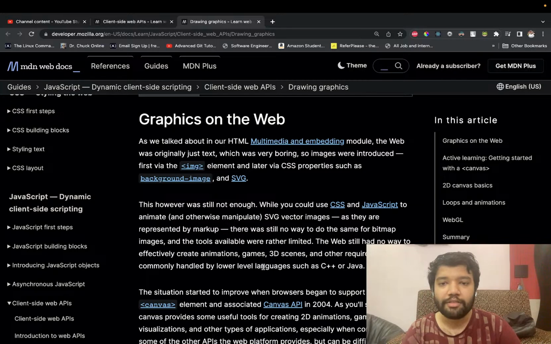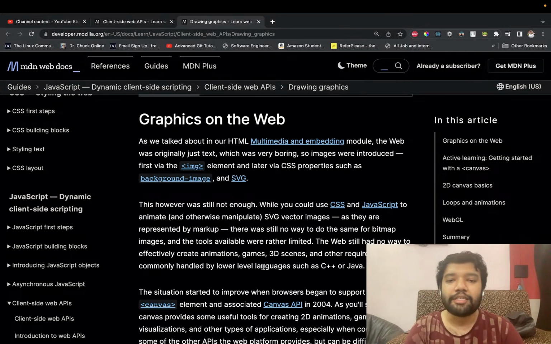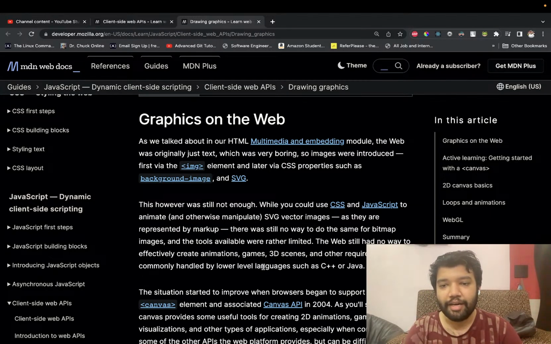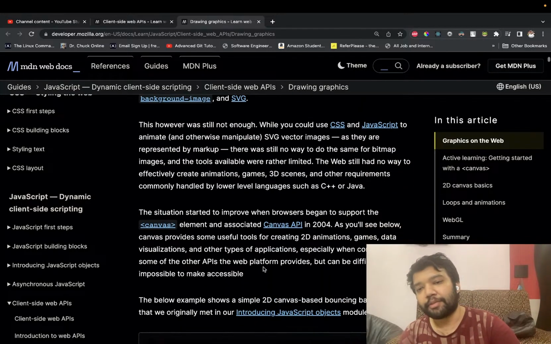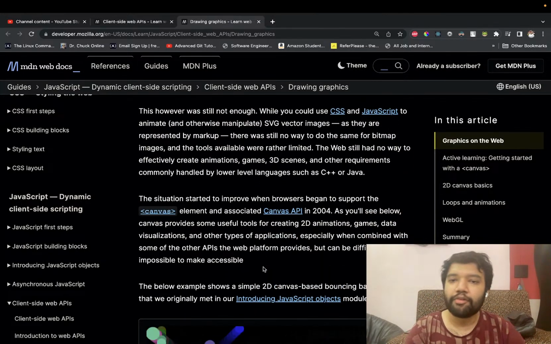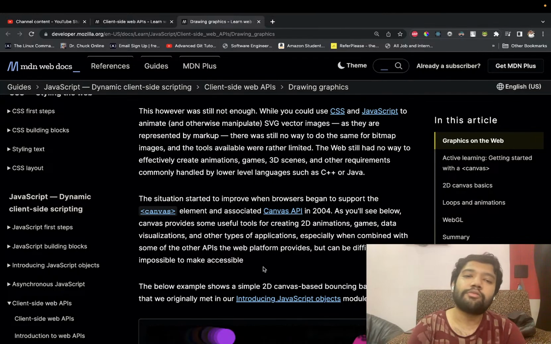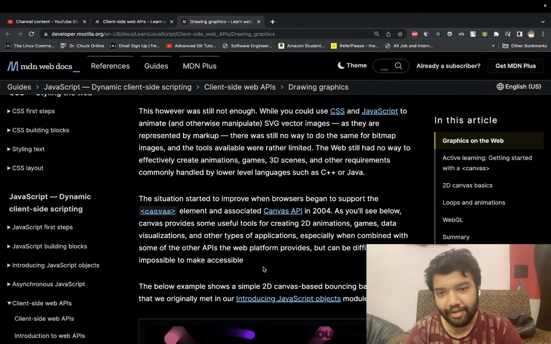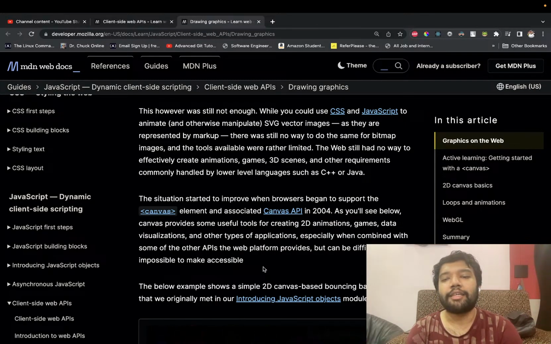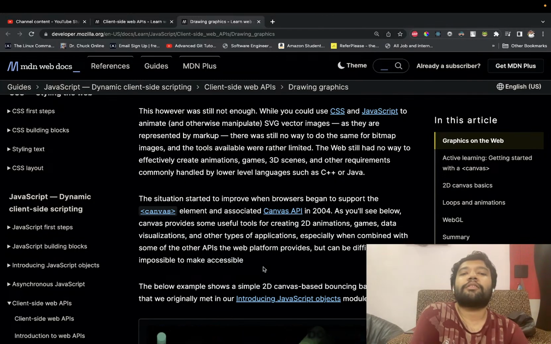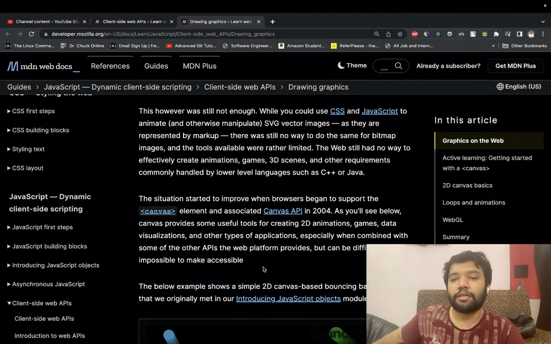As we talked about in the HTML multimedia and embedding module, the web was originally just text, which was very boring. Then image tags came, and we had properties like background image. This, however, was not enough. While you could use CSS and JavaScript to animate and otherwise manipulate SVG images, since they are represented by markup, there still was no way to do the same for bitmap images.